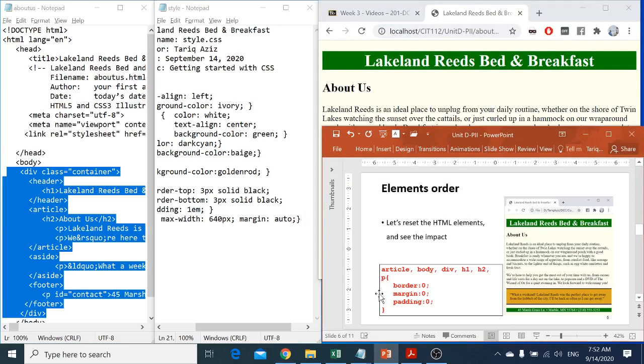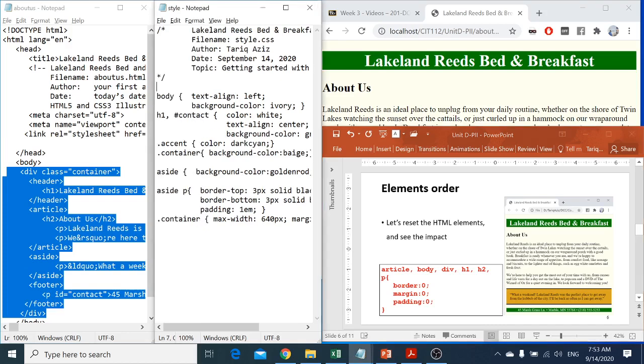We have another thing that we can set. We can reset the HTML elements. To reset the elements, we will write at the beginning of the document, for example, div, comma, then h1, then h2, then article, then aside, a paragraph, and the body.